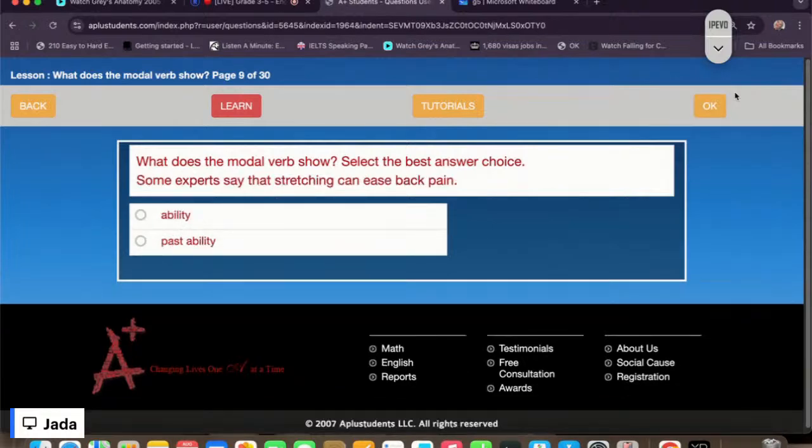Some experts say that stretching can ease back pain. First or second?